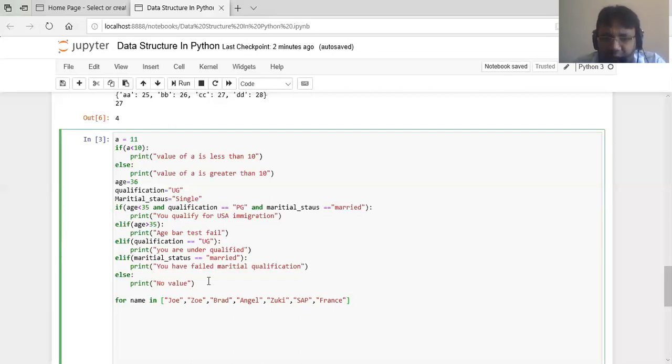This is the way we write the syntax of the for loop, and finally we put this colon.